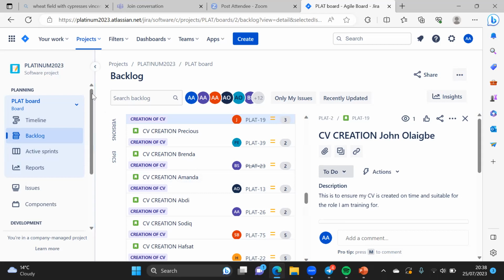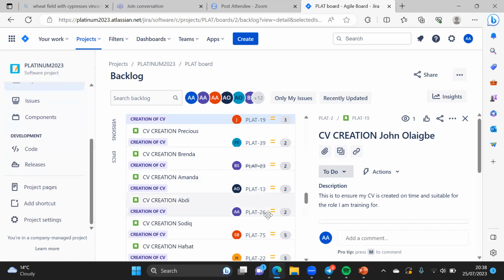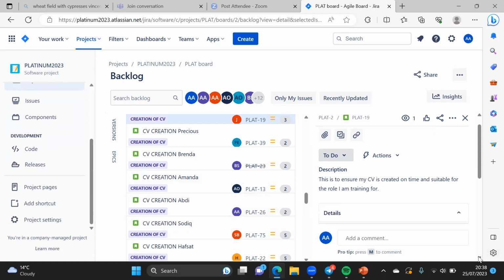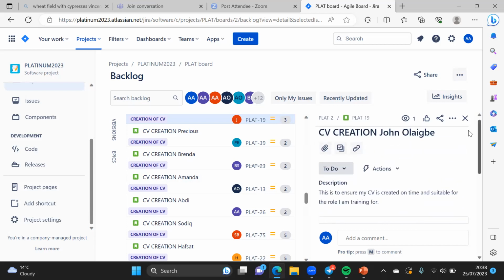Yeah, if you can click on epics. No, on the right side. No, this epic where you can see versions and epics. CV creation, on the left. So, is it at the top or down?